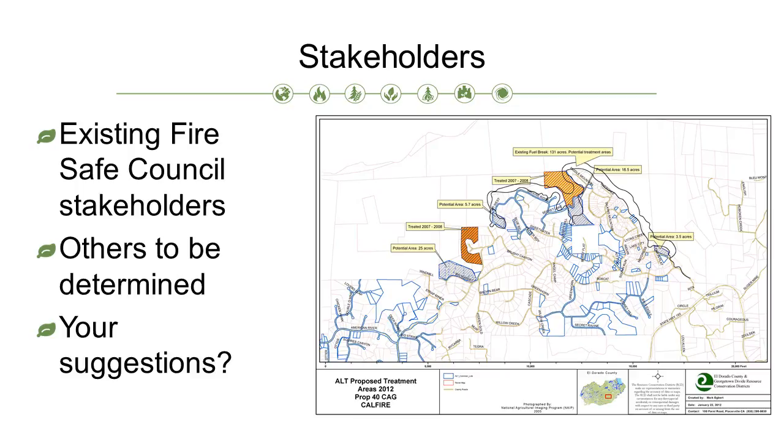Stakeholders that are potentially affected or vested in the plan include the existing fire safe councils and the communities that they represent, agencies and entities that have assets in the county, and others that might be determined, and we welcome your suggestions on this. You could forward any suggestions for people who you think should be informed and involved in this project to either Pat Dwyer, to Gary Roller, or to myself.